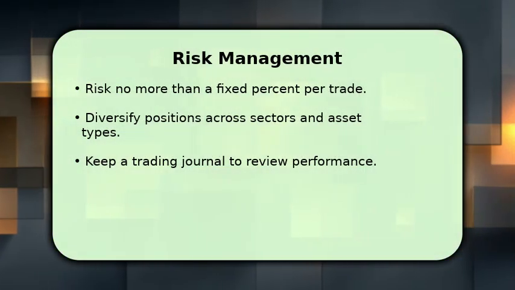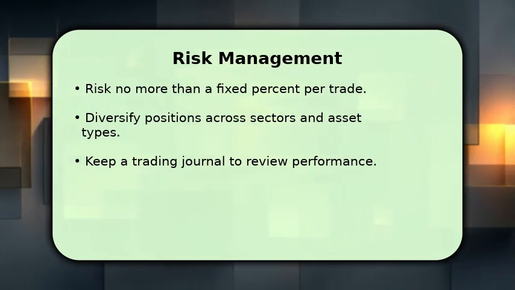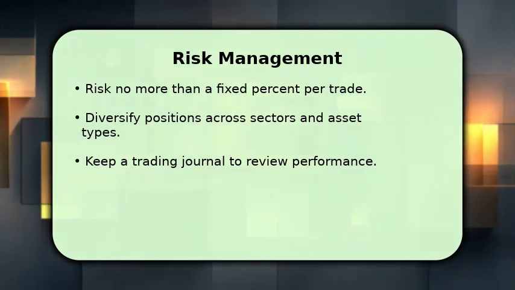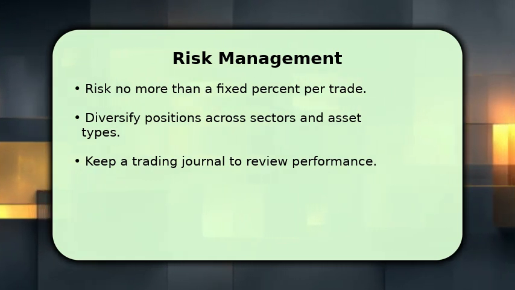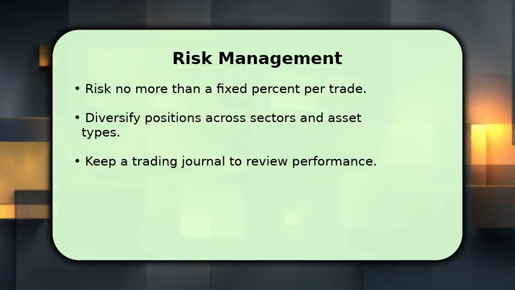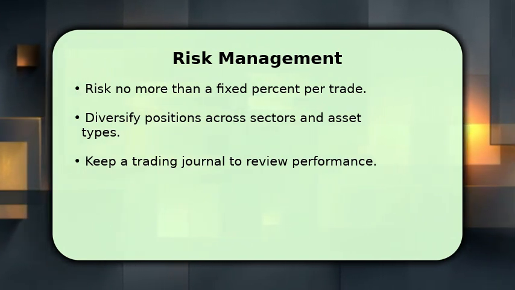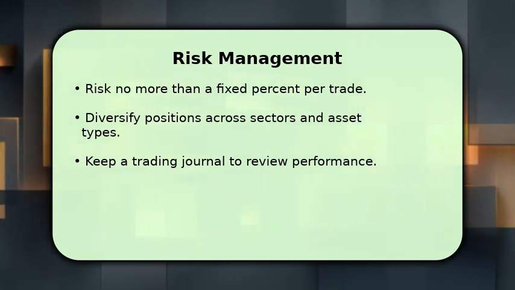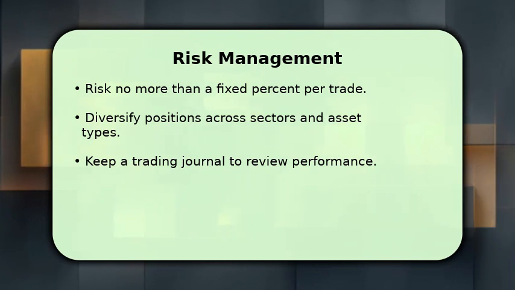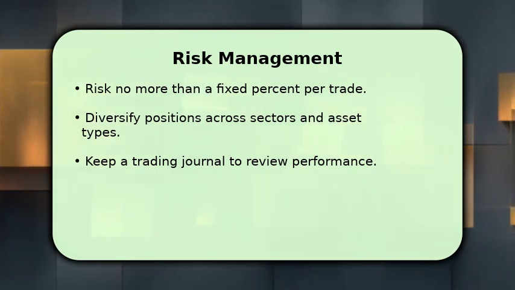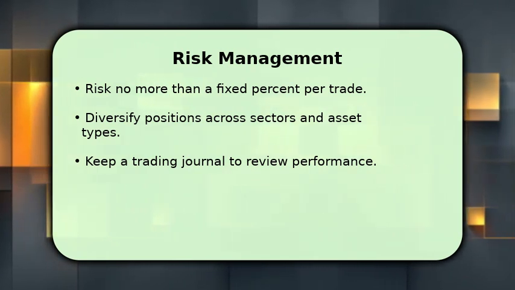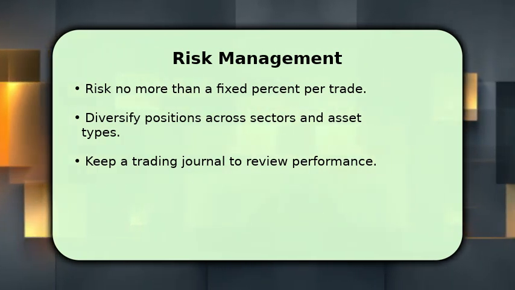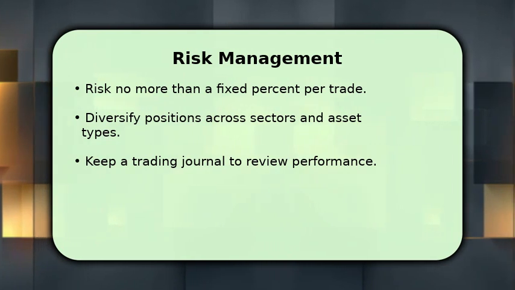Position sizing and stop placement protect your account from large drawdowns, so calculate size based on risk per trade and account value. Use a fixed percentage or dollar amount to determine max loss, and never risk more than your plan allows. Diversify across sectors and instruments, rebalance regularly, and keep a trading journal to review wins and mistakes for continuous improvement. Set daily and weekly limits to stop trading when fatigue increases errors.